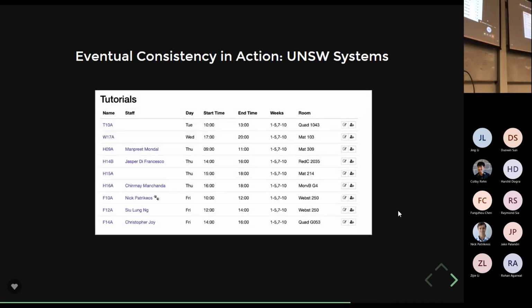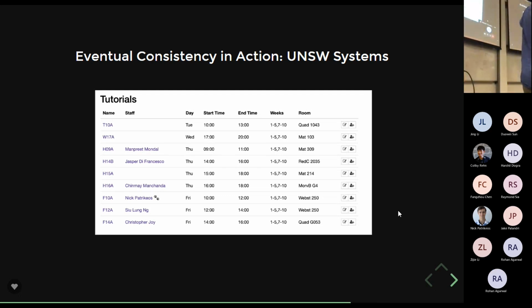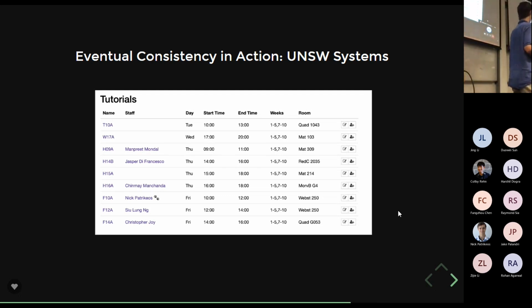Okay, here's an example that I dealt with the other day about eventual consistency. We had a bunch of classes and then we changed the timetable several months ago. But the old classes were still appearing in WebCMS. I think this was just the fact that WebCMS didn't update. And so we had to go and get Jazz to manually delete these classes that were sitting there. So again, that's one microservice which is waiting on updates from another microservice that haven't come through yet, and we've gotten a stale read here.